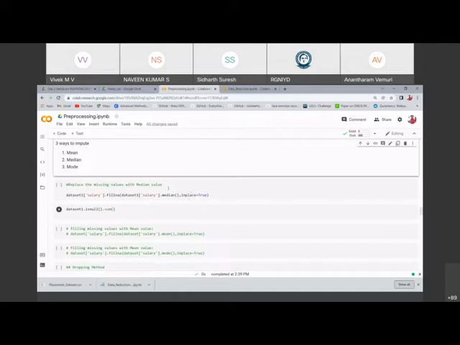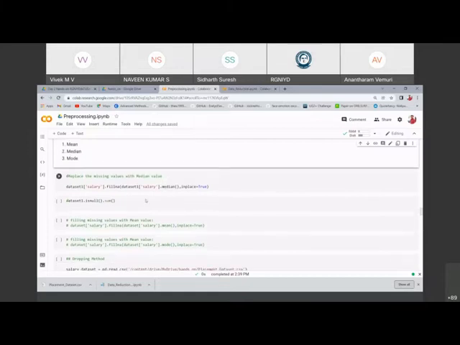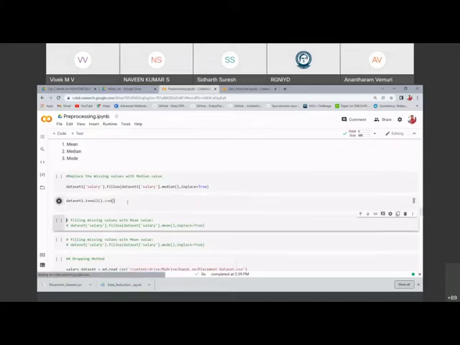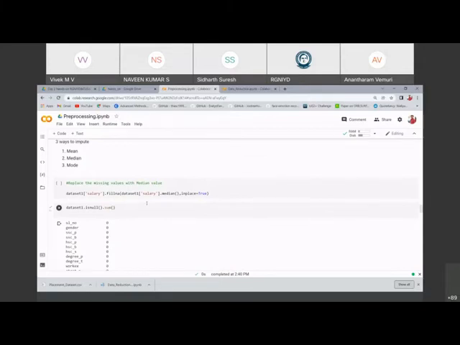And next we can check our missing values. Set of code, then checking for missing values. Now it's 0.